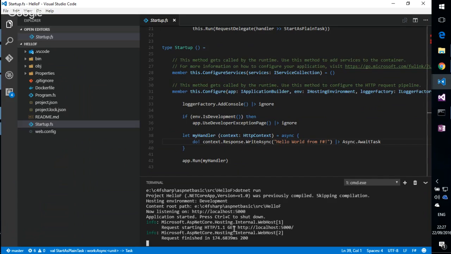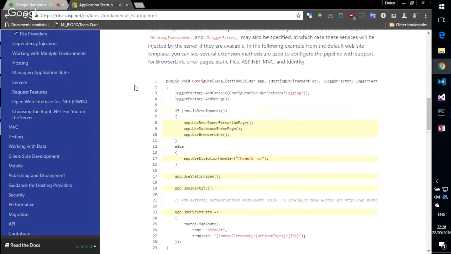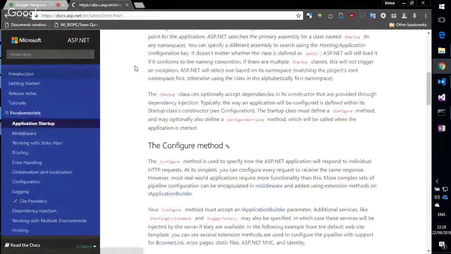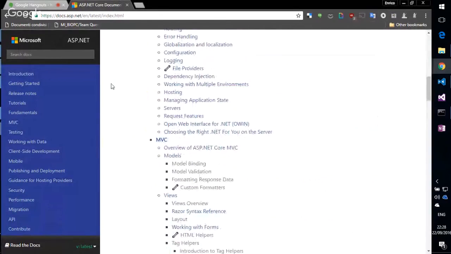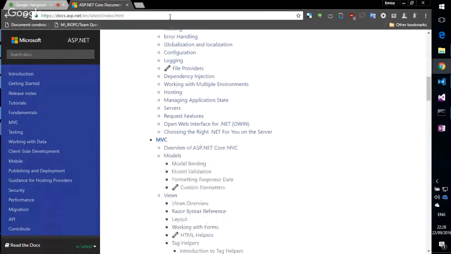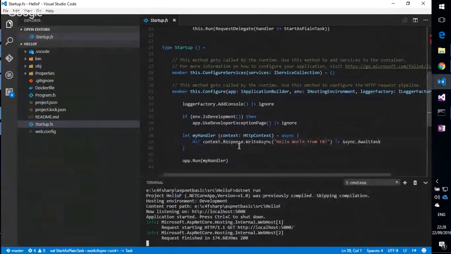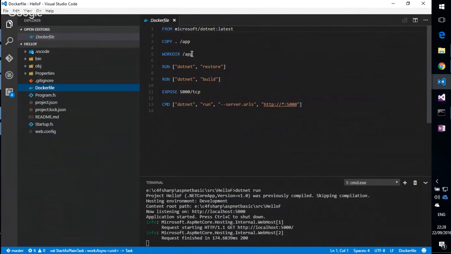You can also create some more verbose logging. Everything you need is explained in the ASP.NET documentation. It's really, really big. There are really a lot of arguments, and pretty much everything works with F#. So now we are going. There are no other files. There is a Dockerfile, but it's pretty much the same.